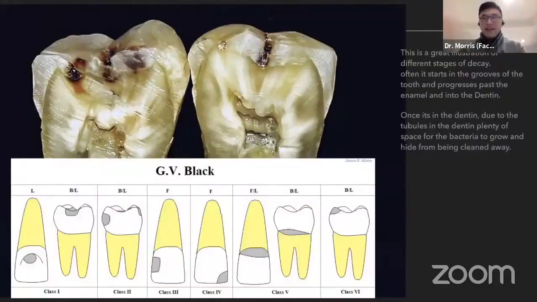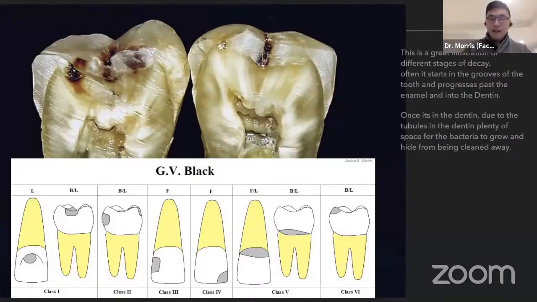And obviously, dentists and doctors love to classify things. So we classify a cavity where if it's just inside the back of a tooth or on top of a tooth, and there's tooth all the way around it, we call that a class 1. If the cavity is in between the molars or in between two teeth, we call that a class 2. If the cavity is in between two front teeth, we call that a class 3. And if the cavity is in the corner of a front tooth, we call that a class 4.